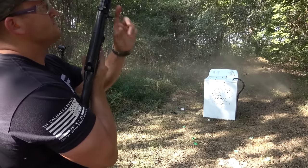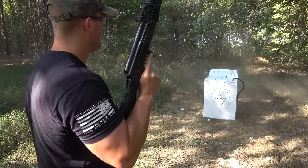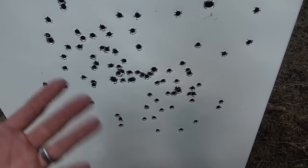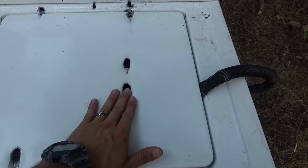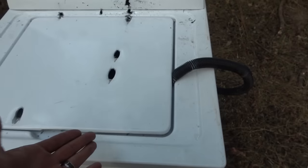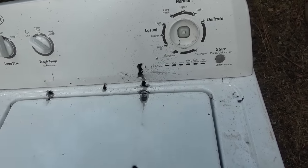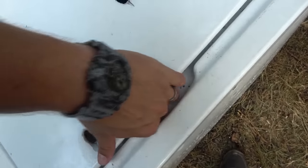All right, well, I'd say our clothes are probably done. So we put a lot of holes in this washer, which is good. It gives it more air and helps it to drain faster. A few holes on top here. These are good too, because you can look down inside your washer and see your clothes washing, even though the lid is locked. We have a hole right here in the control area. That's not really a good thing. So let's open this up, which our lid lock is still locked.